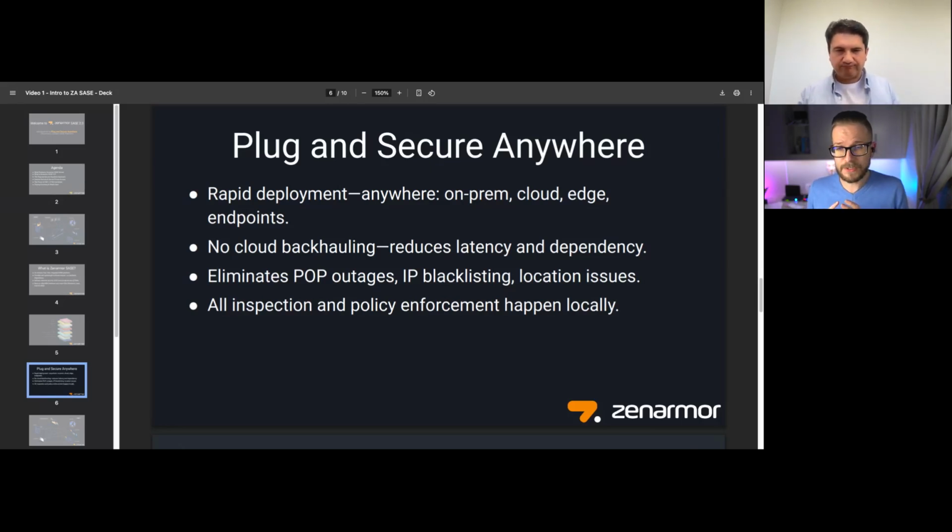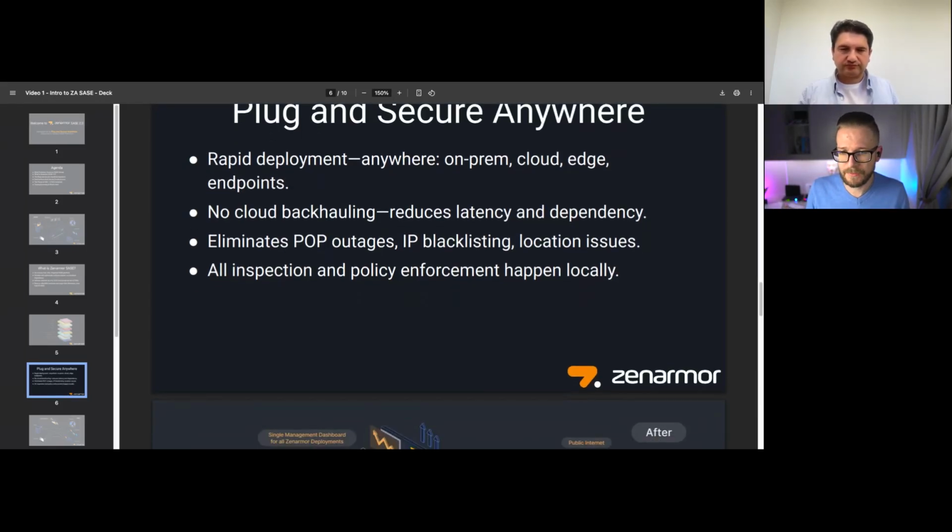So all of your inspection is on your network. It's on your terms. It's within your borders. Nobody else shares any of that information with you. You're not sharing any infrastructure with anybody else. So in a nutshell, that is the power of plug and secure anywhere. It gives you the ultimate in deployment capabilities using our SASE solution.